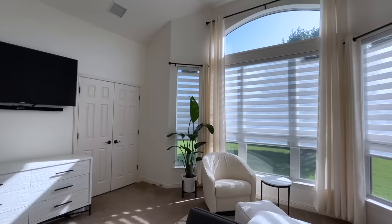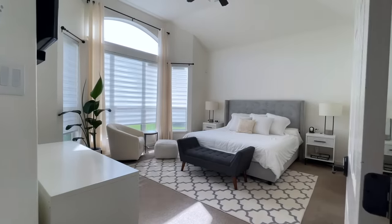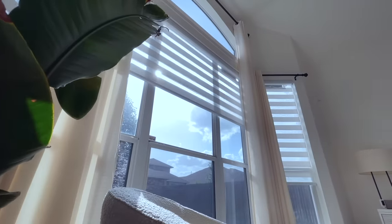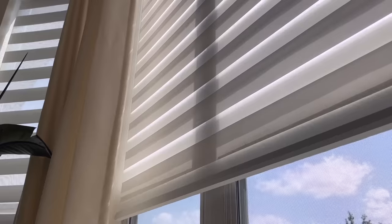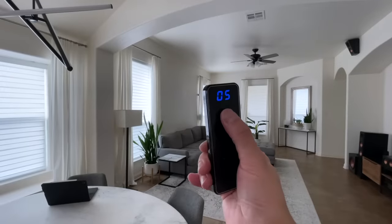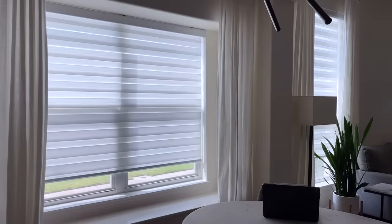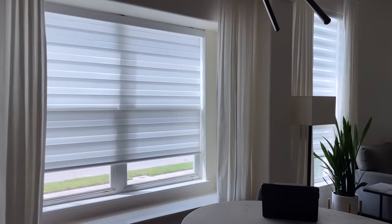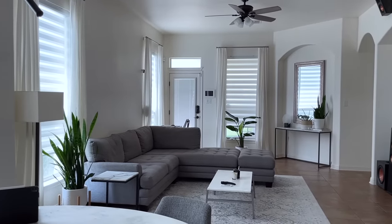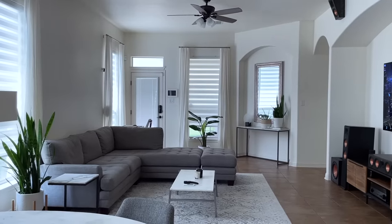Only half of my windows are using the solar panels because the other half doesn't get enough light. These three windows in my master bedroom used to have five separate blinds and it was a hassle to open each one every time, but now just like everything else smart in my home, the shades are on a synchronized schedule with my porch lights as well as my indoor lamps. The Graywind shades can get pretty costly at about $350 or more per window, but I shopped around for nearly a year and other companies charge almost twice as much for just motorized shades without the smart home integration. At the end of the day I think they were a great investment — they really transform the space and provide the windows with a more modern look.